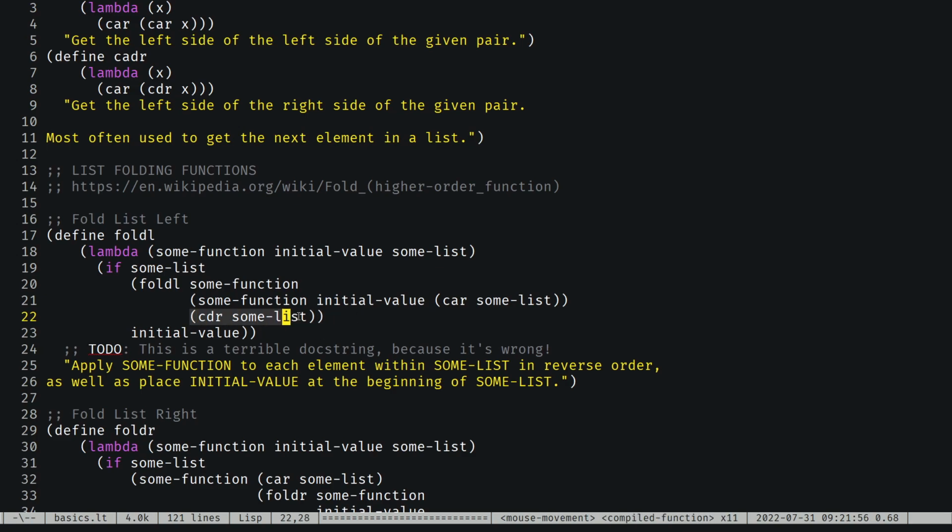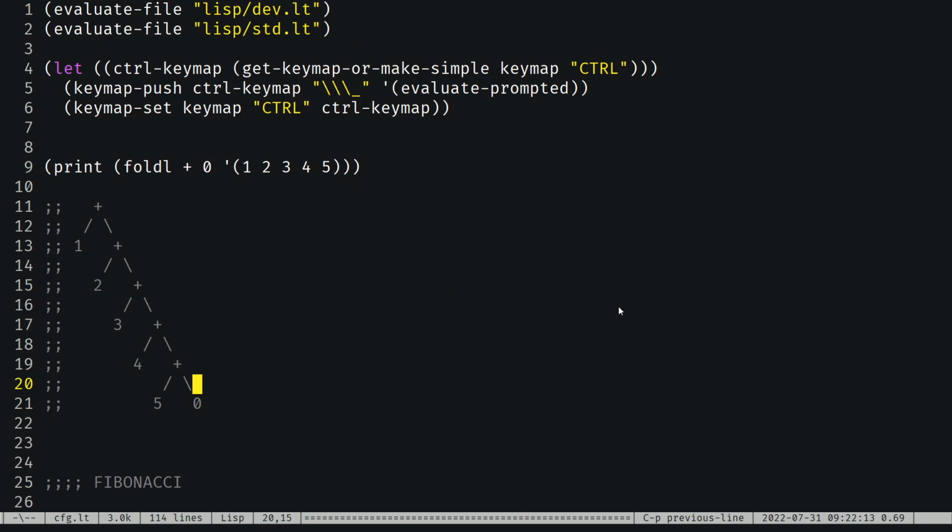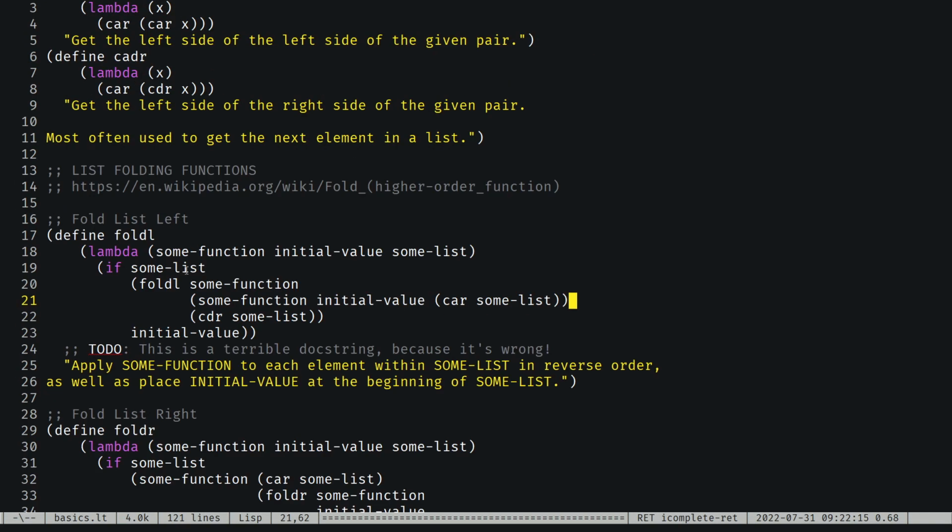So this would be like 2, 3, 4, 5, and this would be 1, and then this would be 1, 2, and this would be effectively 3, 4, 5. It keeps going. So then we keep getting the number off. So we add, some function, well, we passed plus. So then we will add the initial value, which was returned eventually by foldle.